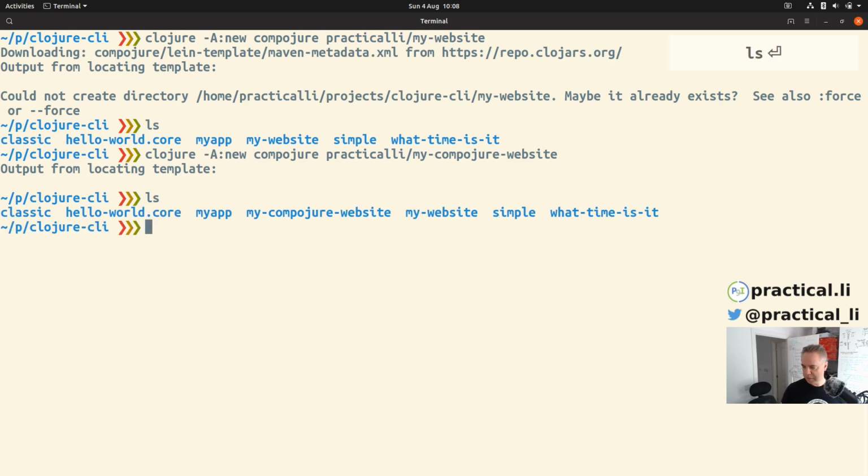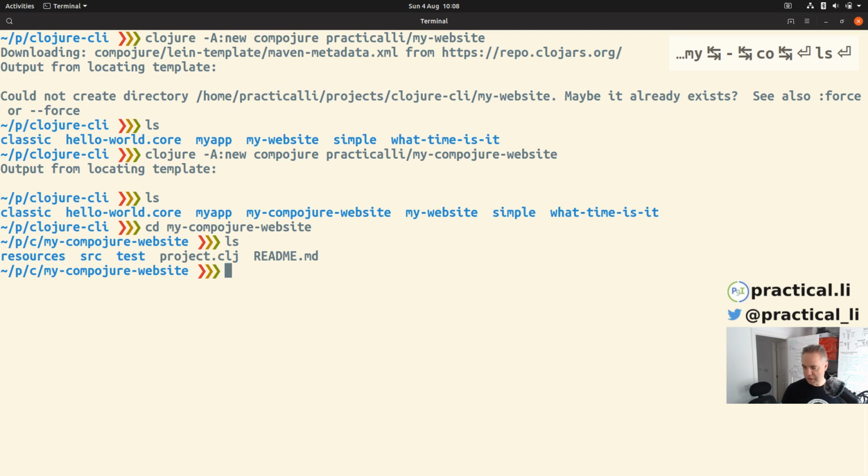And if we look at that, we've got my Composure website. You can see it's created a project, and this is a perfectly normal Leiningen project, but it hasn't created a deps.edn.